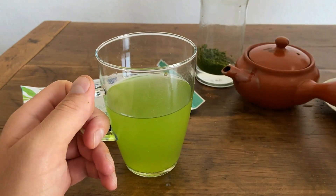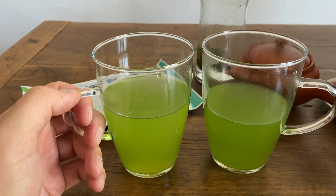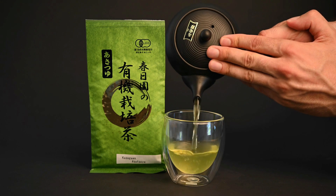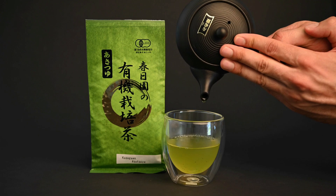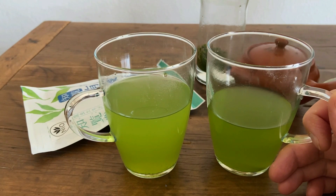So I guess hot brew first. Interesting — I actually haven't had this tea hot in a while. It has the flavor of, similar flavor to the Kasuga and Asatsuyu Shincha. It's kind of got that sweet corn and edamame. It has a really nice sweetness to it. This is actually a really good tea — a really good tea warm actually.